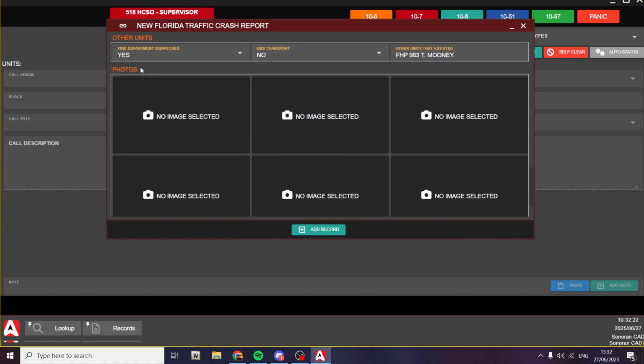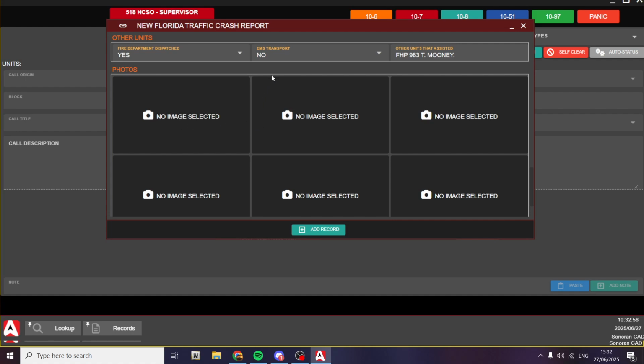And for the photos, this is also important. You have to take pictures of all damaged things. So for example, you would be taking a picture of the roadway leading up to the crash, just to get a little picture of what the scene looked like. Then you would want to, for vehicle 1, take a picture of the front and rear end, because that's where the damage was. For vehicle 2, it would be the front end, I'm pretty sure. But wherever the damage is at, you should always document it.